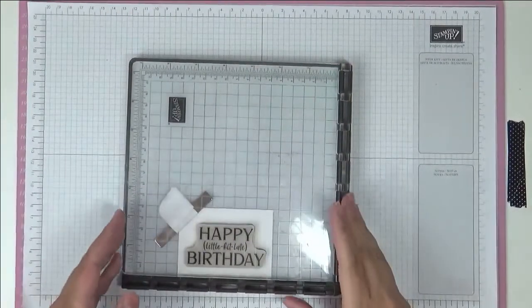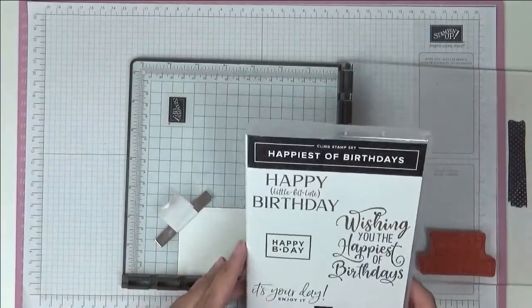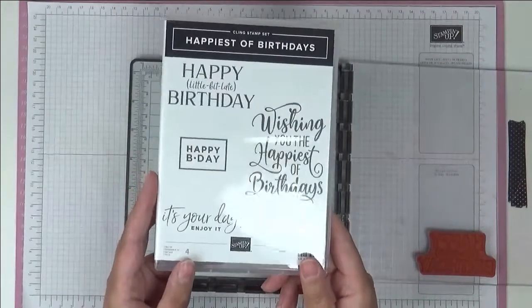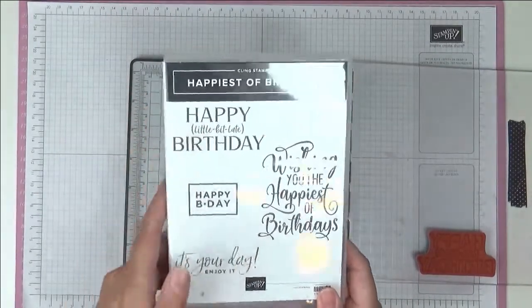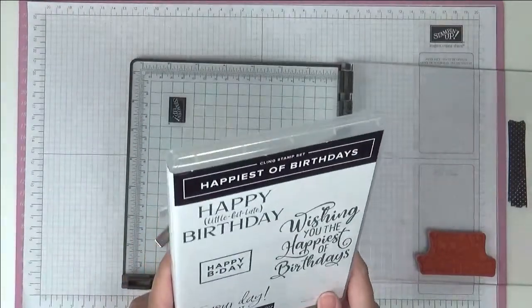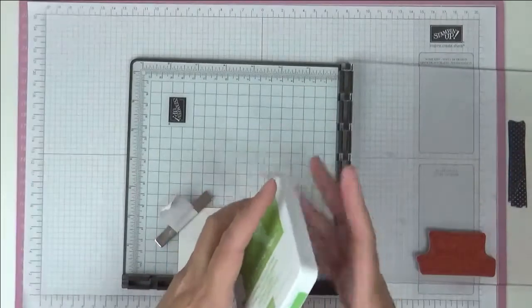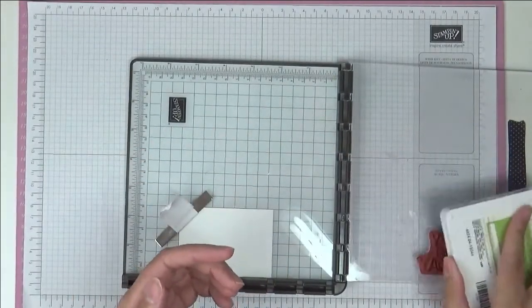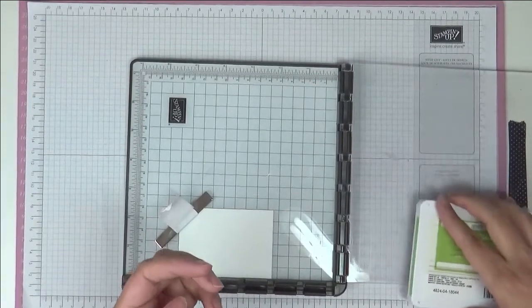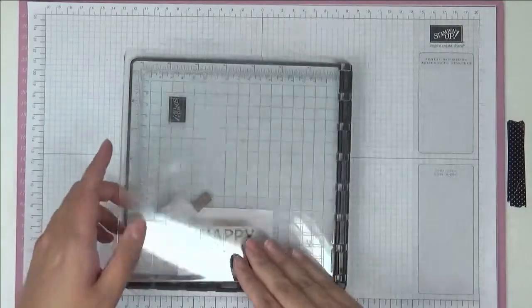Sorry about the glare. I've got everything set up on my Stamparatus here, and the stamps that we're going to use are this one called Happiest of Birthdays, and this one called Happy a little bit late birthday. This is a great birthday stamp set. I love these big bold images. I'm going to be stamping here in Granny Apple Green because that's the colour in the designer series paper. So let's ink up our stamps and stamp.